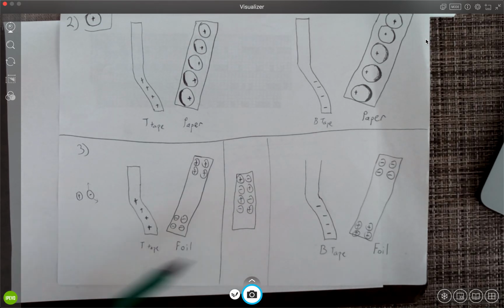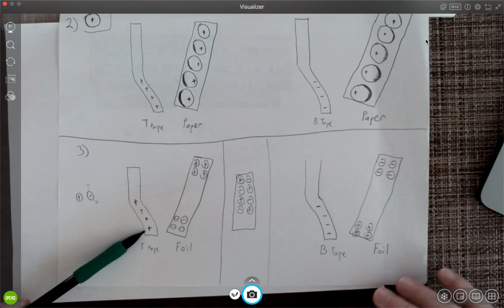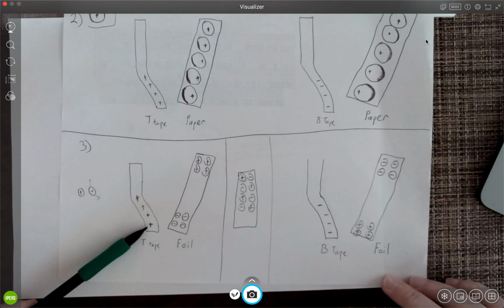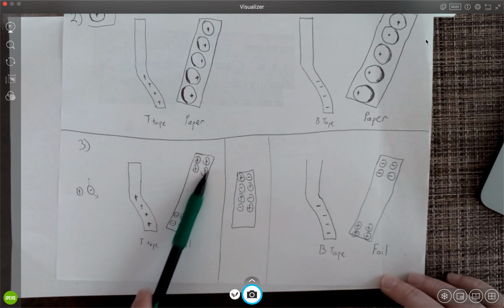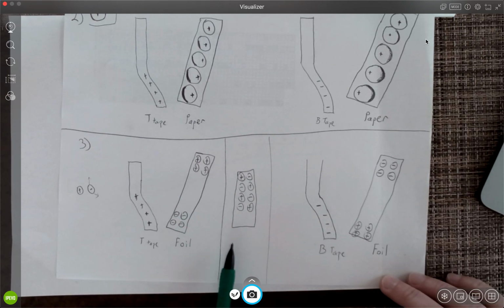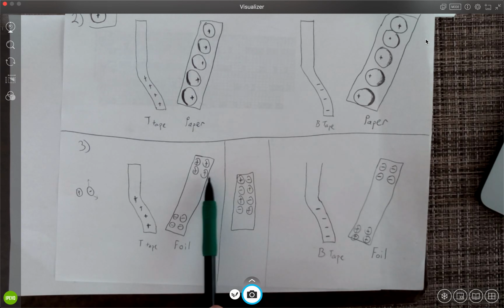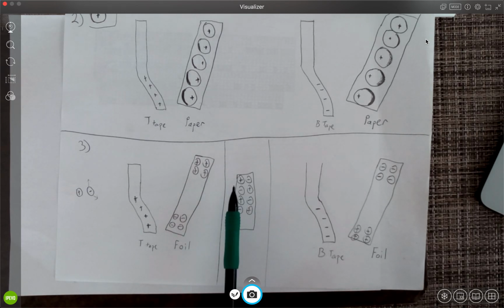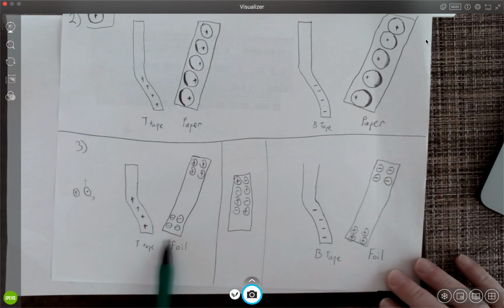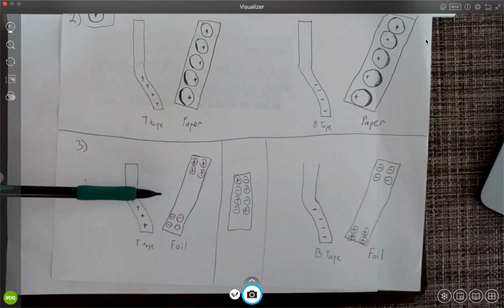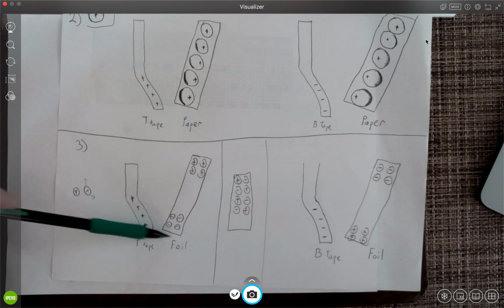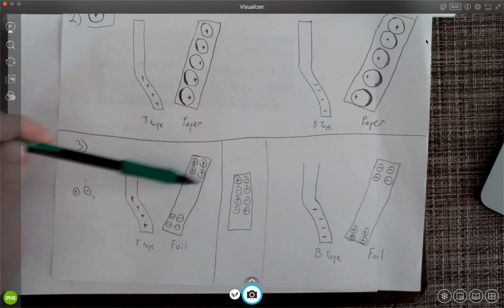But when we bring in a charge carrier like this tape, the positive part of the tape is going to attract those negative charges that are up here. So this localized region at the top of this foil is now going to have some charge to it, because the negative charges are attracted to the top tape. Now this isn't touching, so these negative charges aren't leaving the foil. So in general, the foil still has a net charge of 0. But in this region, there's a negative charge. And in this region, there's a positive charge.